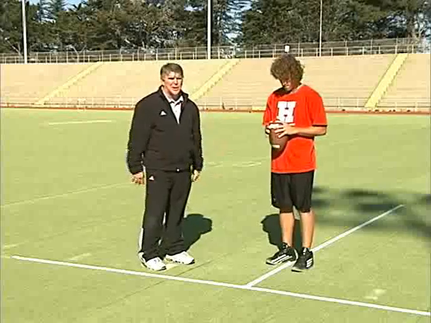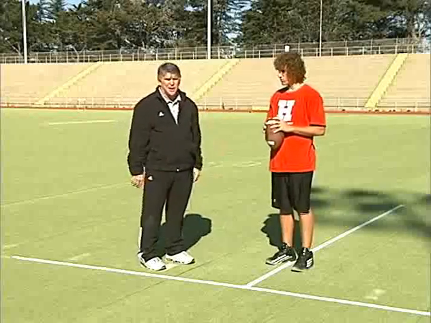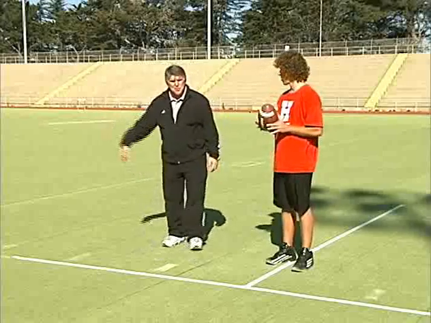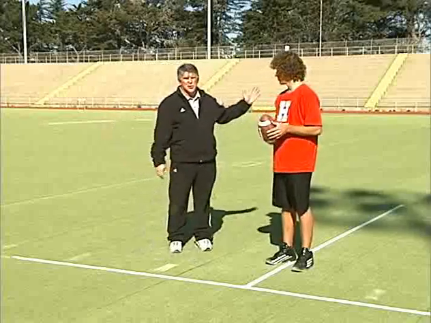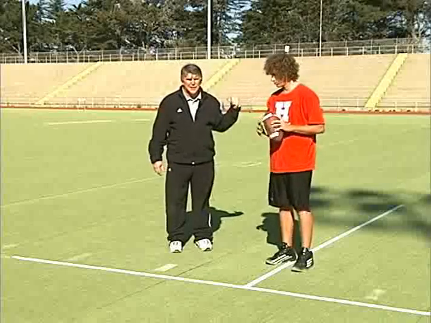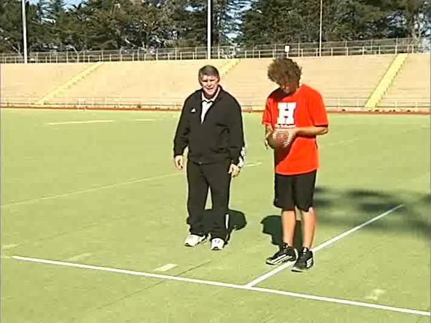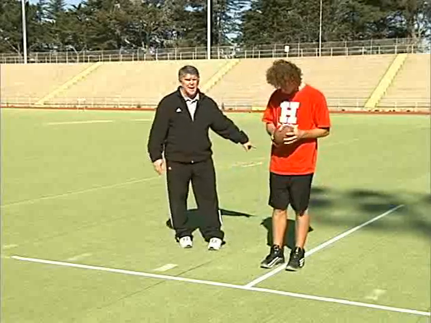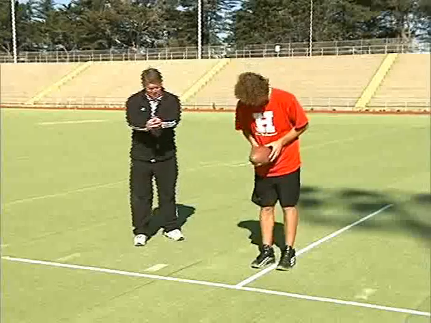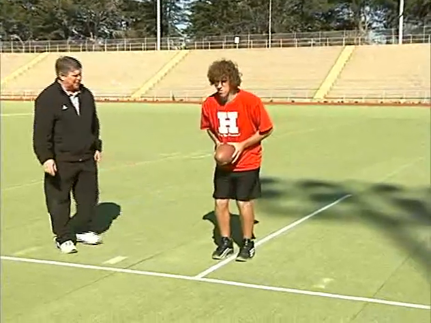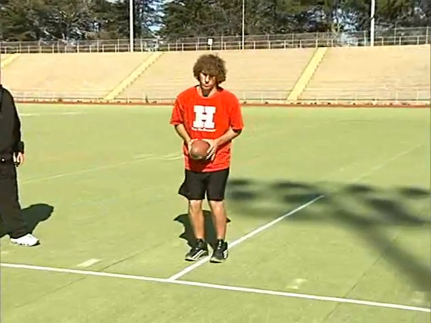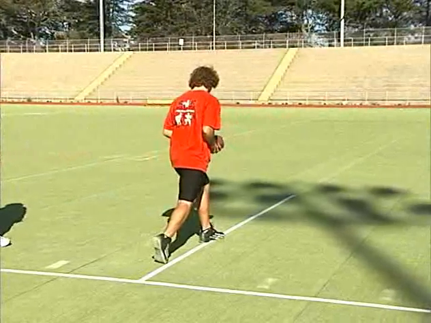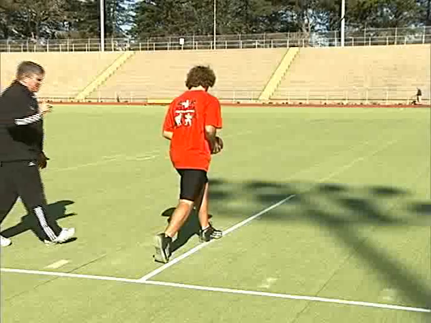So the first play we're going to work on is the trap option itself. All right, now, if we run 61 trap option, that's the same football play for the first 2 steps as 21 sweep, okay? So the quarterback would reverse pivot, pivoting off his right foot and exploding on the midline for 1 step, okay? Take the ball to the belt buckle as you take your first step, Carson. All right, here we go. 61 trap option on set. Set. Boom. There's the first, just exactly like the buck sweep.